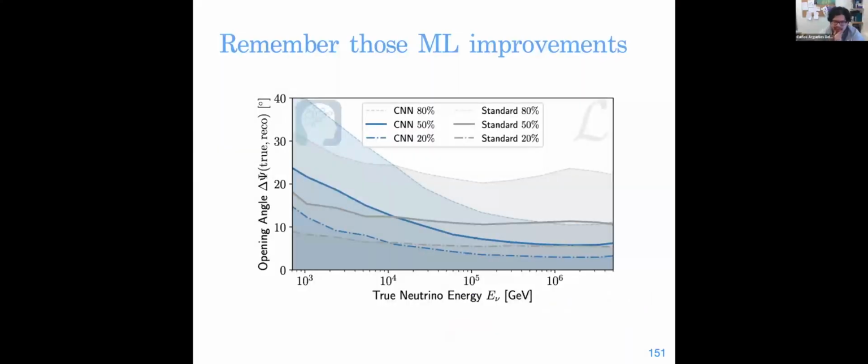And the final thing I want to say is that we not only have point sources, but recently we have also made improvements in our capacity to reconstruct cascades, in particular thanks to machine learning algorithms, and this is shown here in these figures. Traditional reconstructions are shown here in gray, and the machine learning based reconstruction is shown in blue. And at high energies, they are better.